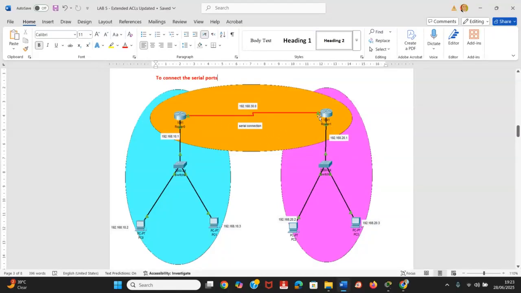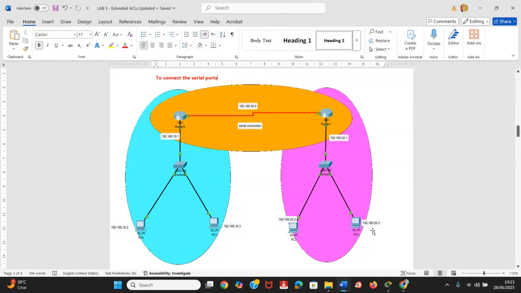We are going to connect the two routers through a serial connection, a serial wire, and of course we are going to use copper wire for the other sections.